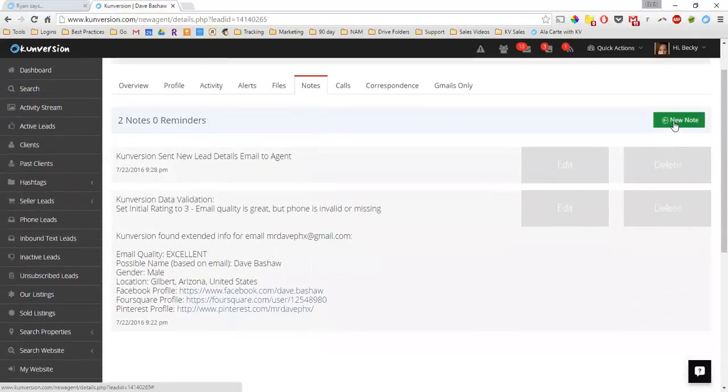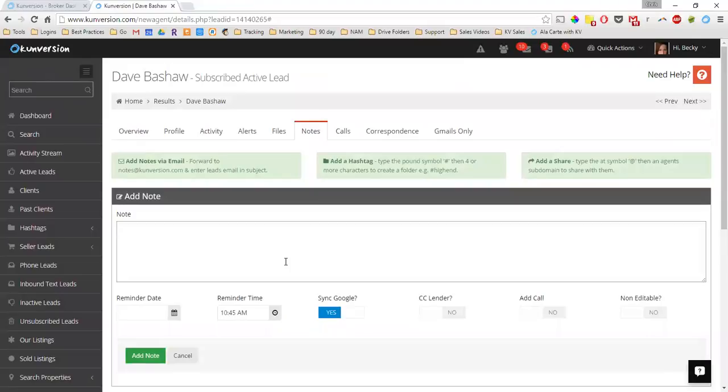However, I do want to talk about this. Anytime that you make a phone call, you want to put a note on that, right? So, hey, I left a voicemail. Hey, I sent them an email too. So you just click on this green button for new note. And you can tell conversion, left voicemail on 8/29 at 10:51 a.m. We'll follow up again in 2 weeks.